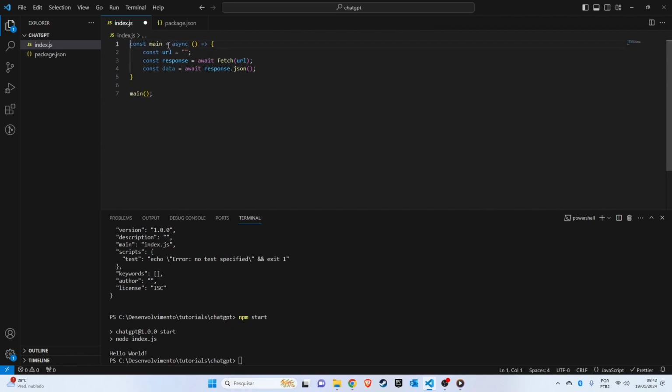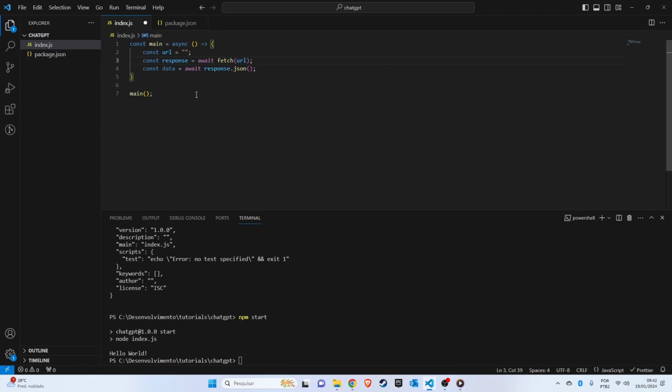Okay, so this is the base of our program, but we of course need the URL for the API endpoint to use ChatGPT, and we need to pass some headers here in the fetch and some other configurations.